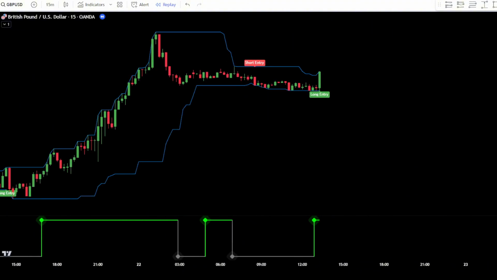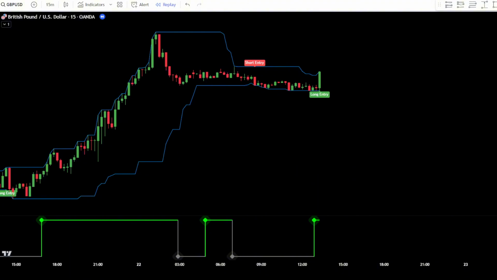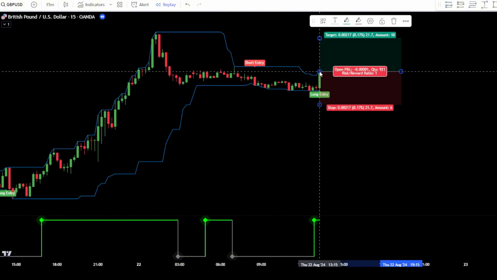How to place a buy order. If the Trend Alert indicator is green, it indicates a bullish trend. In this situation, you will only look for the best point to place a buy order. Wait until a buy signal appears from the Turtle Trade Channels indicator. Make sure the candlestick that forms is a bullish candlestick. If all conditions are met, you can place a buy order after the bullish candlestick has closed.